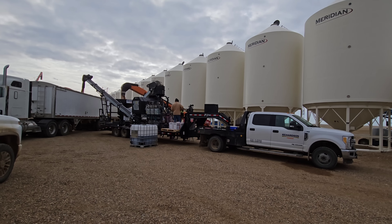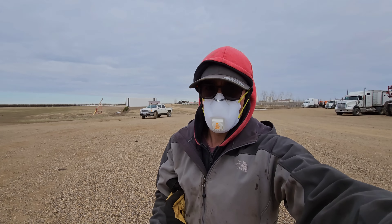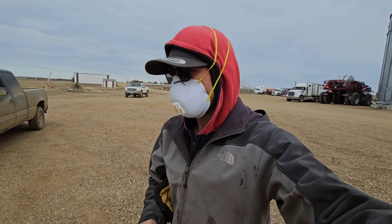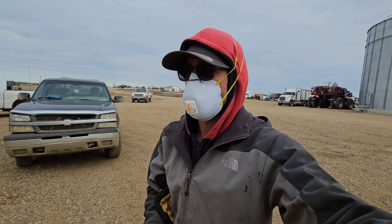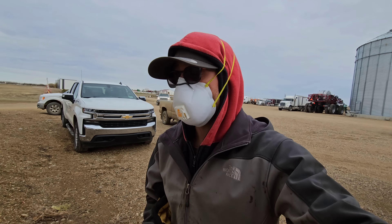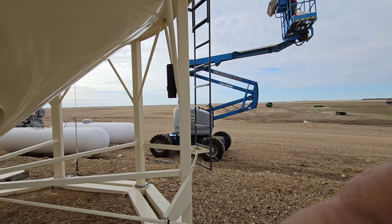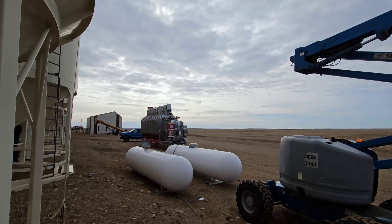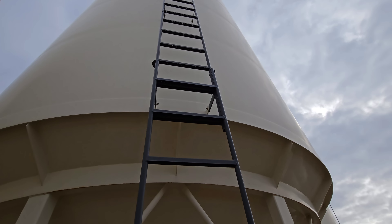It's April 28th today, and pretty much the whole crew has a cold — like just about every member of the crew. We're going up on a hopper bin here to clean off the top of a chickpea bin. The chickpea bin is the hopper bin, but we're going to clean the top off. Donovan wants to take the genie up, but I'm not a big genie kind of guy — I like just to run up.